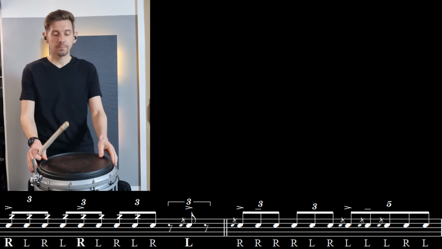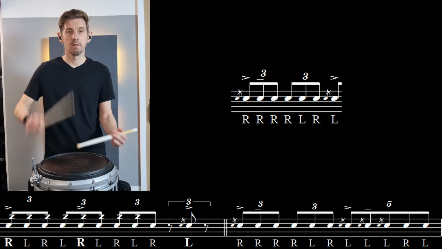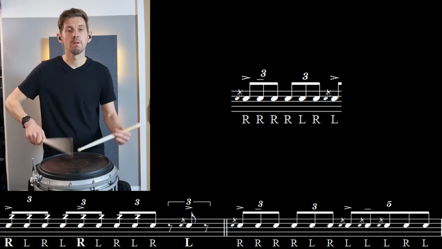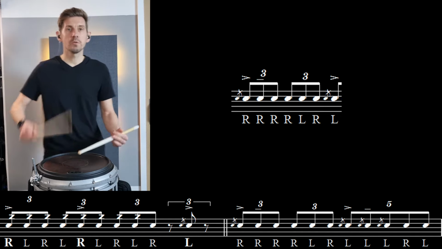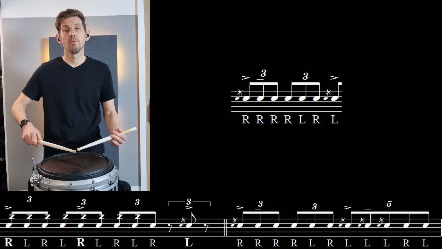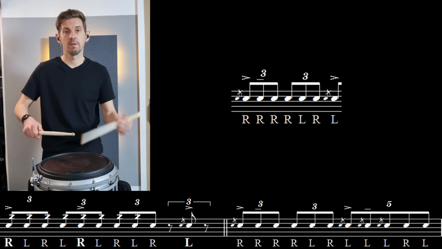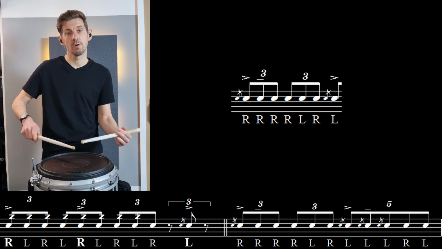Right, next bar. We start straight in with this nice little bar. Now that's 6 notes. 1, 2, 3, 4, 5, 6 with a left hand flam release. I'm thinking of that as a 3. 1, 2, 3. Right, right, right. And then I'm thinking of right, left, like a flam accent. So I get 1, 2, 3, 4, 5, 6, stop.